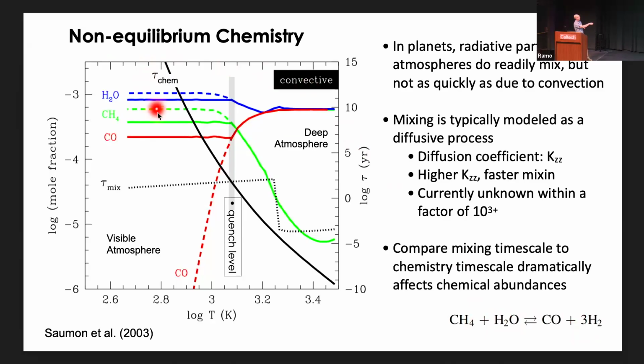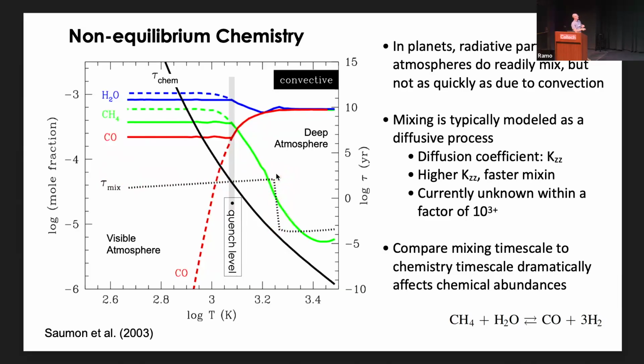So let's look at the mixing time here. This time scale here is log of the time in years. Deep in the atmosphere, where it's convective, you have a short mixing time. Convection's fast. Higher up in the atmosphere, where it's radiative, we still think that there's mixing to some degree, but at least in this model, it's many orders of magnitude more sluggish.